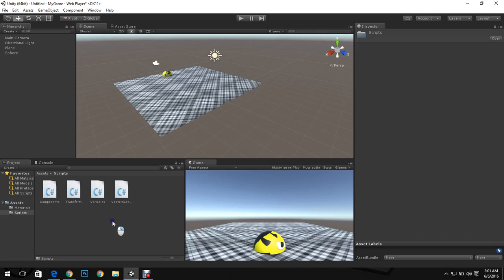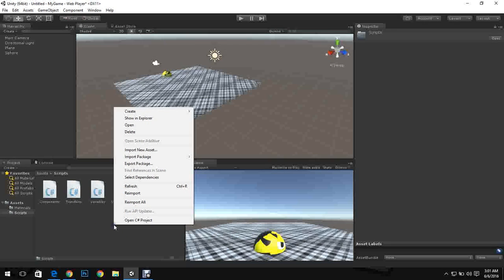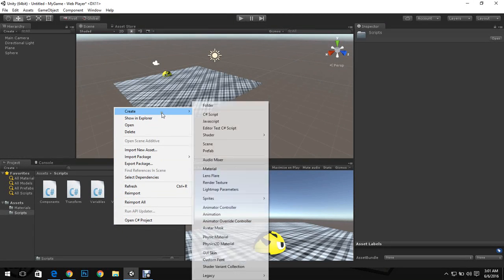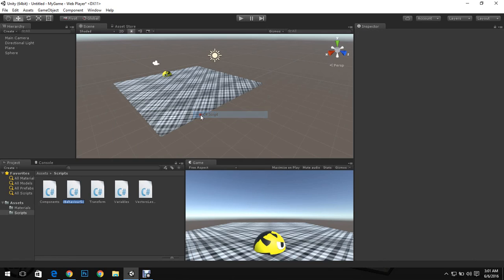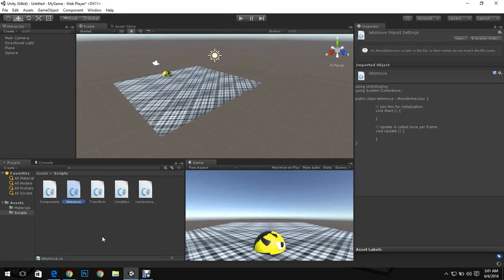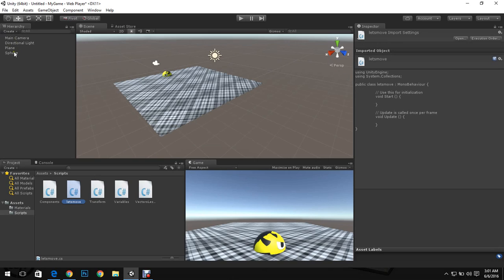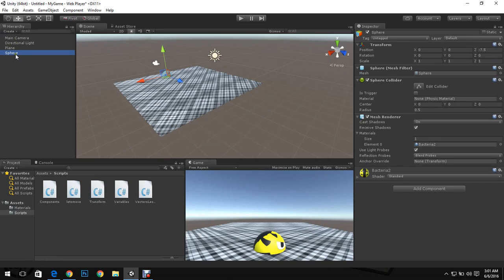So let's right click and create a C# script, and let's call it Move, and let's attach it to our game object which we want to move.